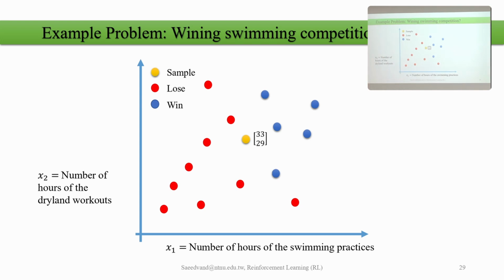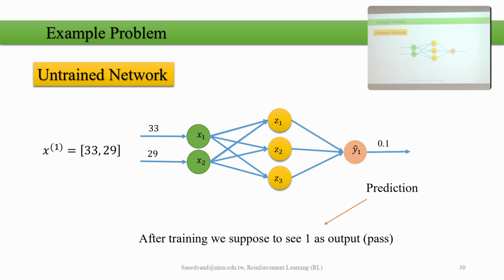So how is that happening? You can see that we have some values over there. If I have this simple neural network with x1 and x2 as input, z1, z2, z3 in my hidden layer, and y hat 1. For simplicity, I didn't normalize it here, but we usually normalize. So if we directly feed x1 as 32 and 21, the values over there, then it looks like this. 33 and 29 go to the network, and finally the prediction comes out as some value.